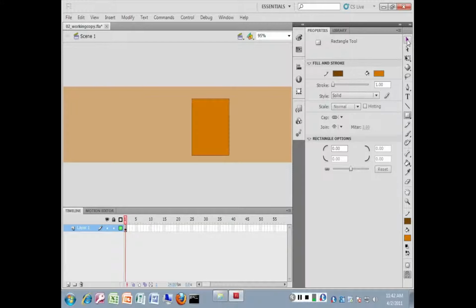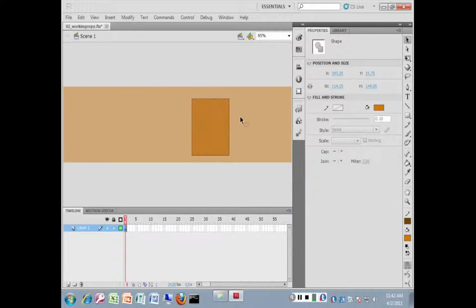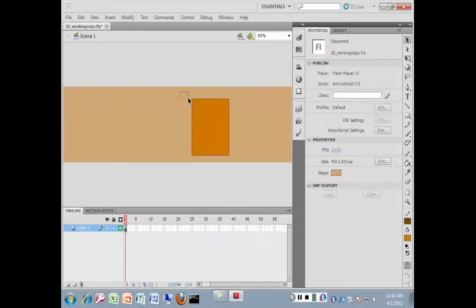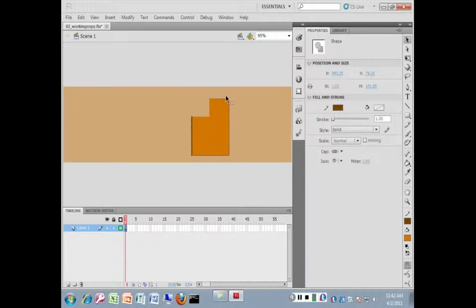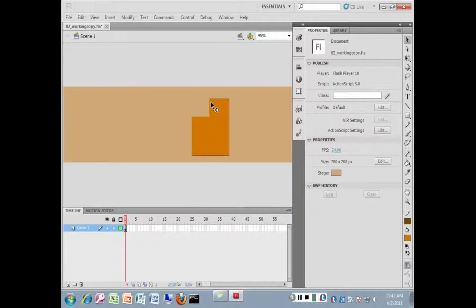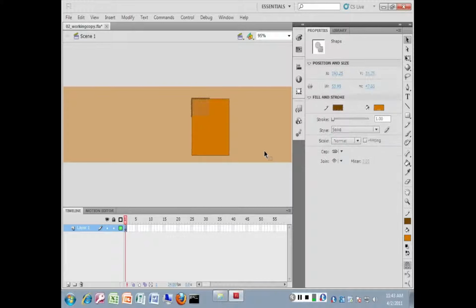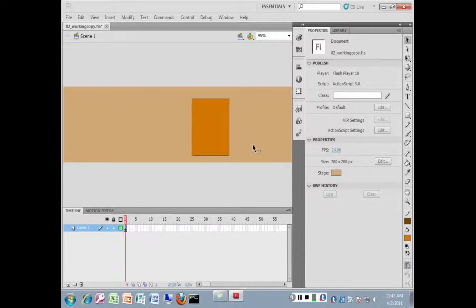You'll see the difference. Now when I use the selection tool I can select the inside. I can select just an area, a piece of the stroke. I can double-click and select the stroke all the way around and the internal area. I can even select pieces of this and hit the delete key, and now I have a more complex object. And you can see that I can still select the edges except for where I deleted, because there was no stroke here. But that's just kind of interesting what we can do with objects. So I'm going to go ahead and undo all of that so we can get back to our full object.